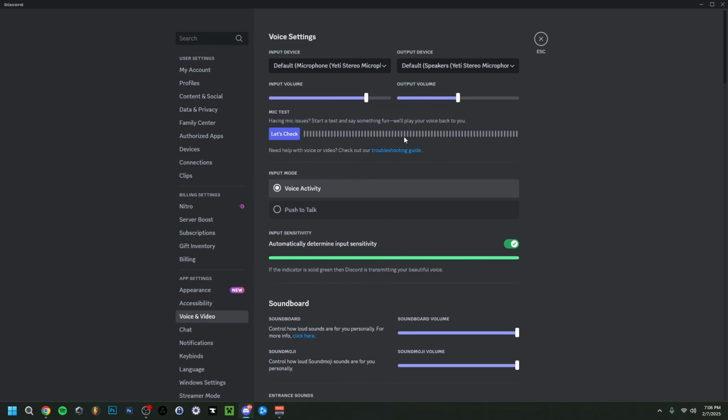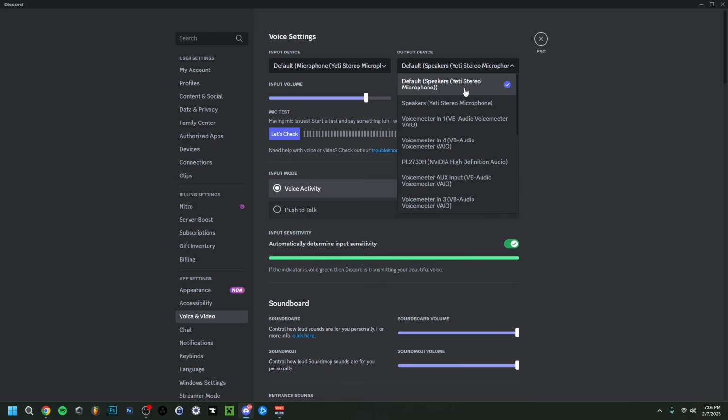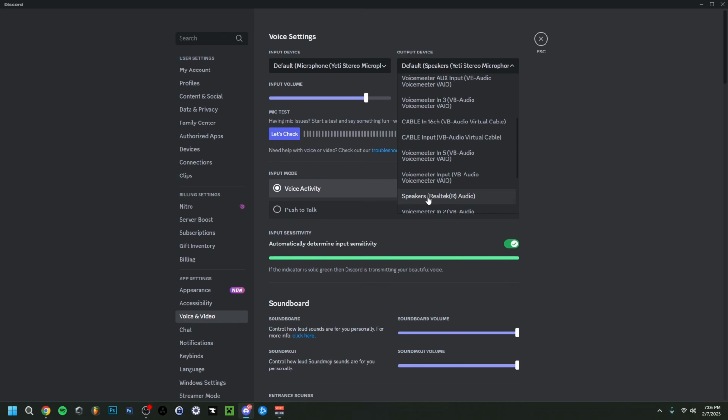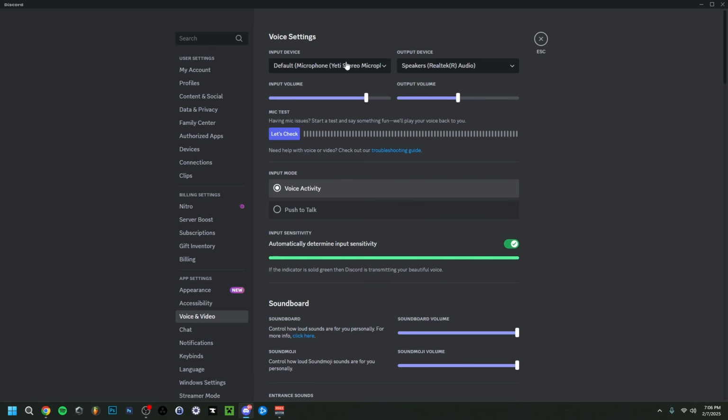Now as you can see, currently it's on the default input, which is my Blue Yeti microphone, and the default output, which is just my speakers. It selected the speakers within my Yeti, but I could have even chosen these ones right here, which are my normal speakers, for example. But of course, default isn't recommended, and if you use default, it's not going to be picked up by Voicemeeter. Voicemeeter is not going to work if you're using Discord and you also want to use Voicemeeter.